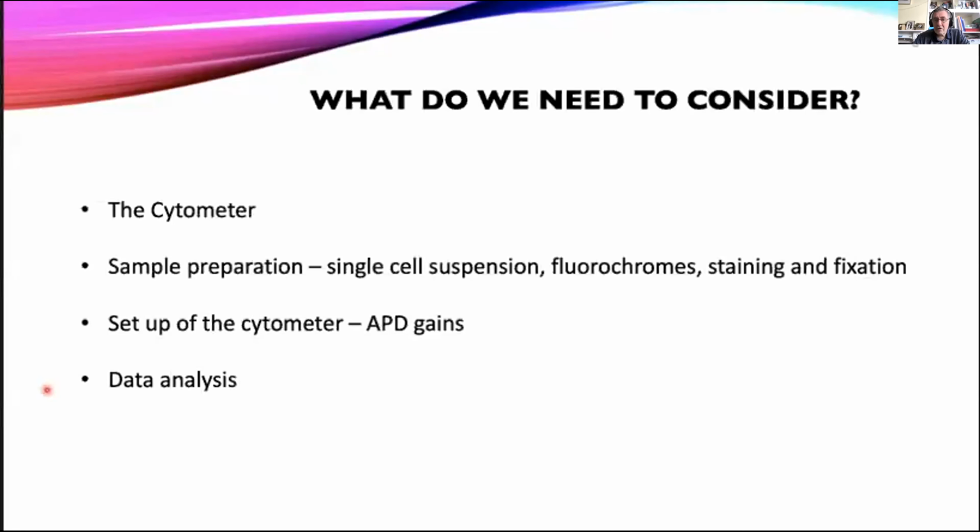Often when we're running our samples, we'll get an idea of whether our experiment has worked or not. But of course, we need to be more specific than that. We need to make sure we're, one, looking at single live cells, and also making sure we're getting the data that will answer the question that we've asked. And we'll talk about the question we're asking in a second.